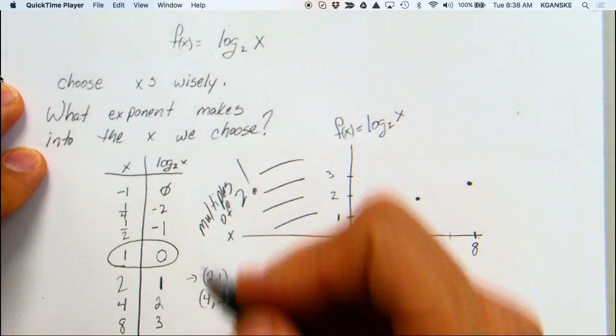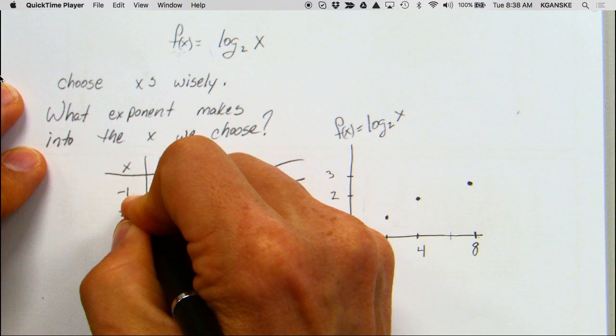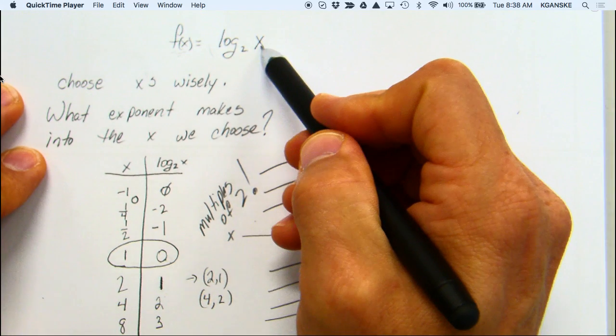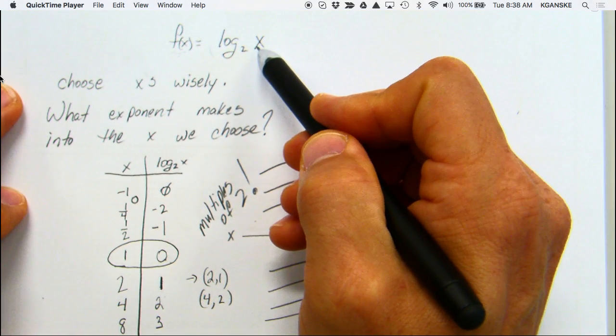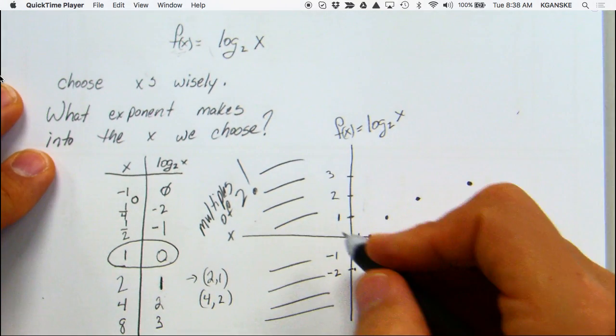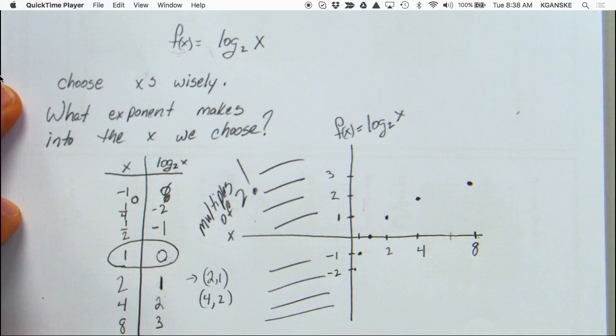What about, I kind of ran out of space. I thought I planned this properly. Here, let's sneak this in here. What about 0? Can I make 2 into 0 by way of an exponent? No, you can't. So that one is off limits as well. Sorry, I sneak that one in there. I wrote that small, but it's kind of an important one.